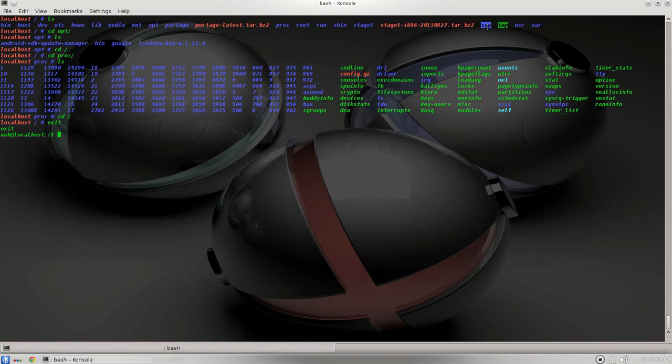System contains the information about your devices. For example, if you are using a laptop or notebook, you will have information about your battery and its charging status, etc., and your Wi-Fi, power button, etc. So let's go inside system directory and see what is there. Here you can see devices, firmware, kernel, power. This is what I was talking about. The power contains the information about the status of your battery.